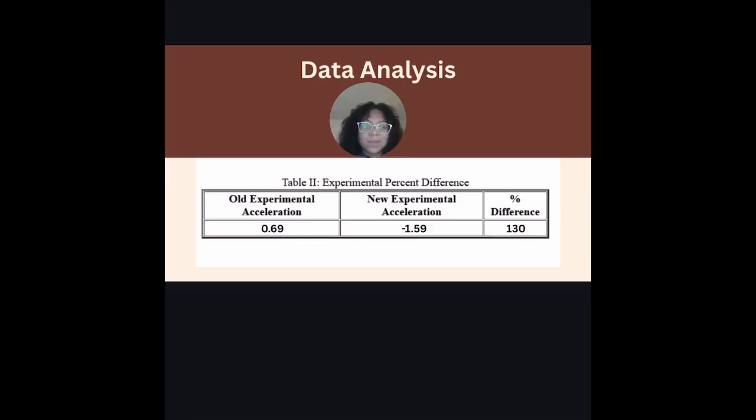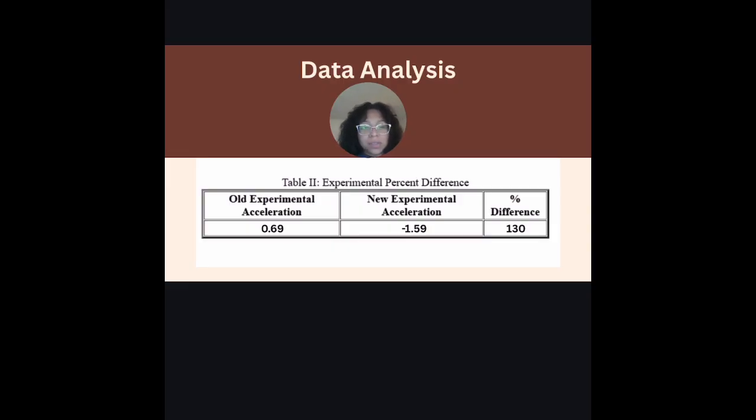And then for our final table, we calculated the percent difference, but this is from the actual accelerations that we did get. So it was a 0.69 our original. Our change that we had gotten from the graph, the acceleration was negative 1.59. And so the percent difference is 130%. Our original was 190%. But I feel the differences can be shown from our original theoretical of 2.0 acceleration, and then this is a negative 1.59.